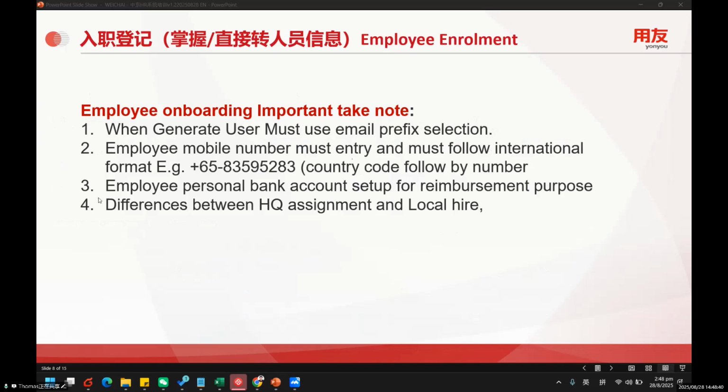Then employee bank account setup. I think we haven't gone through the employee bank setup here.